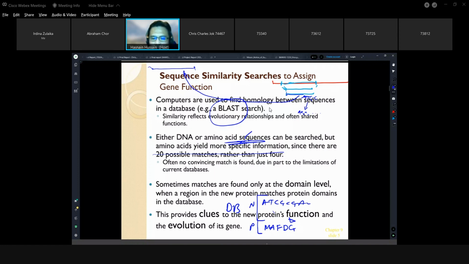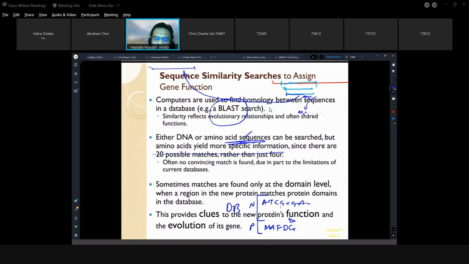So it will provide results. When the results come out, it will provide either similarity using the comparison with the nucleotide database, or similarity compared to the amino acid or protein database.